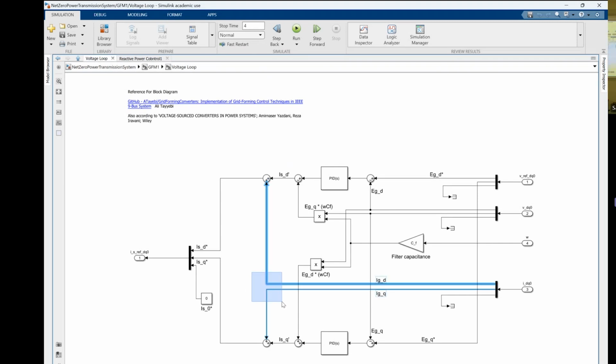The feed-forward term's coefficient in this deliverable is 1, but a lot of researchers in the literature have proposed that this feed-forward term can be a bit less than 1 to make it robust to change of the grid strength, but we have used 1. If someone is interested, they can change this coefficient to some other value and check the robustness.